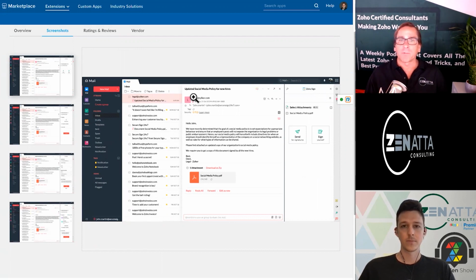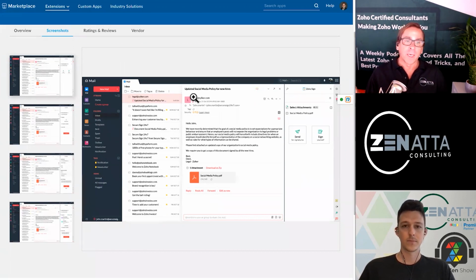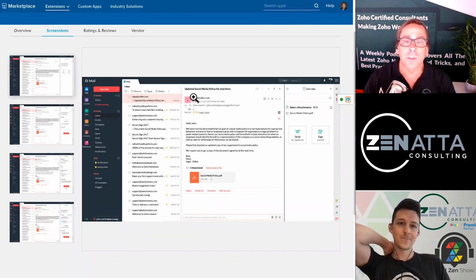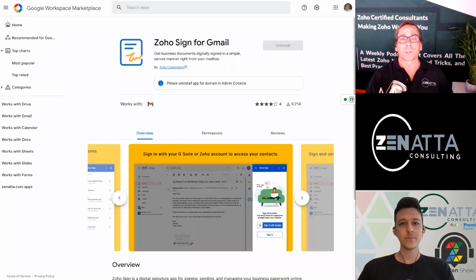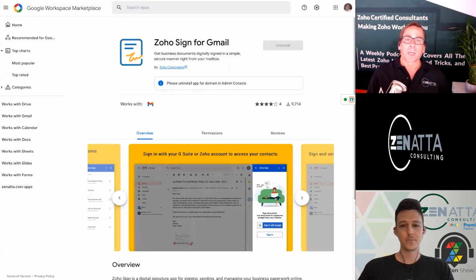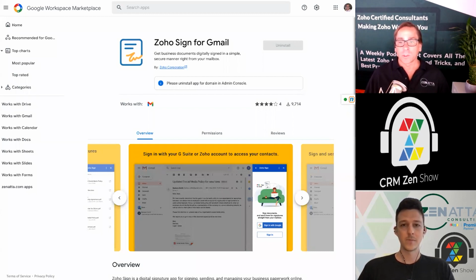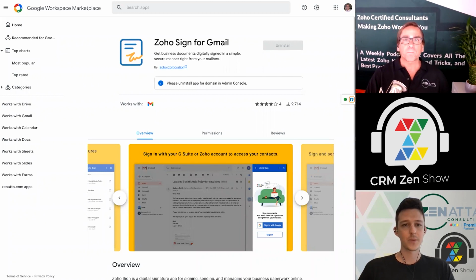You can drag and drop any fields you want and go ahead and send it off. It's just a slick way. The time-saving steps, no matter what version you're using, is that it's going to pull the document in, pull the signers in, pull the receivers in, and do all that automatically. So a great little extension. I don't think we've ever talked about it before. No, I don't think so.